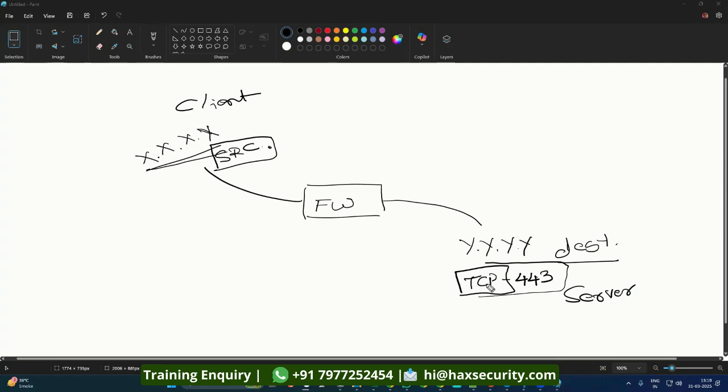A TCP based connection always starts with a three-way handshake. Before a client and server transfer data, the three-way handshake process starts. First, the client sends a synchronize packet, a SYN flag, to initiate a connection with the server.